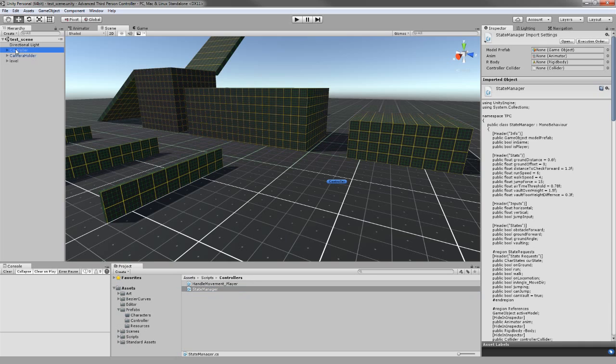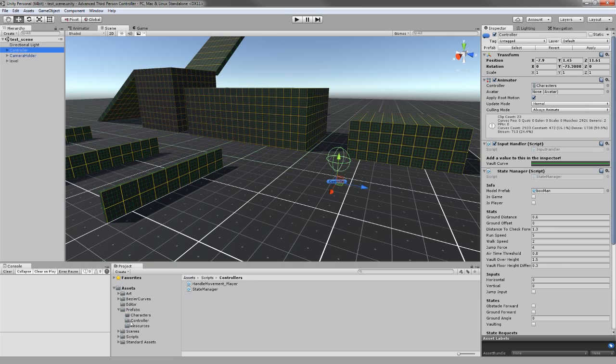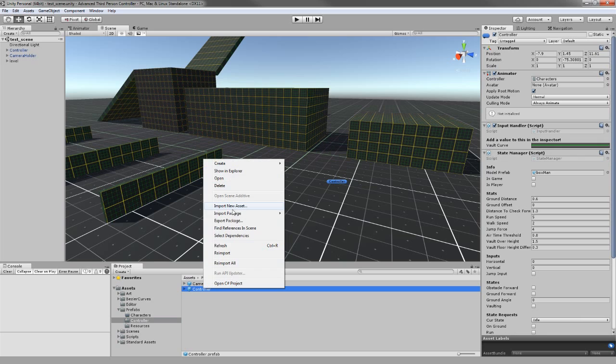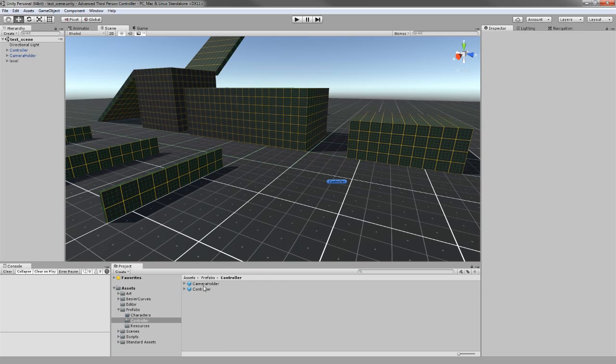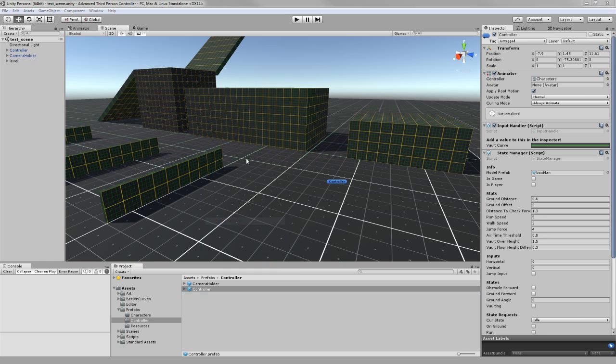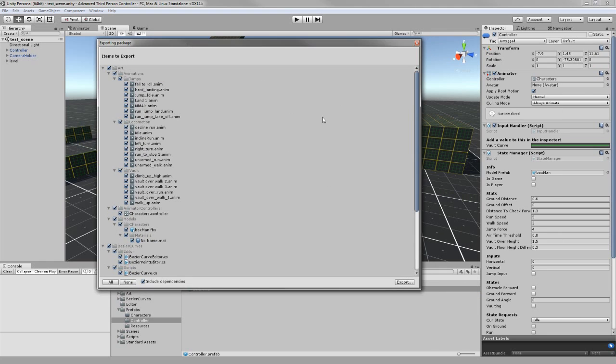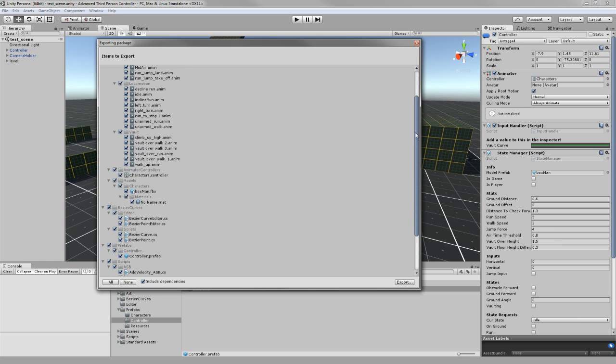Go into your prefab if you do not have the prefab. Characters, or controllers, we need the controller. You can take the camera holder too, although, you know, we already have one. So let's see, we were not going to take the camera holder in this case, just so that we know how we can tackle errors that come up from this case.